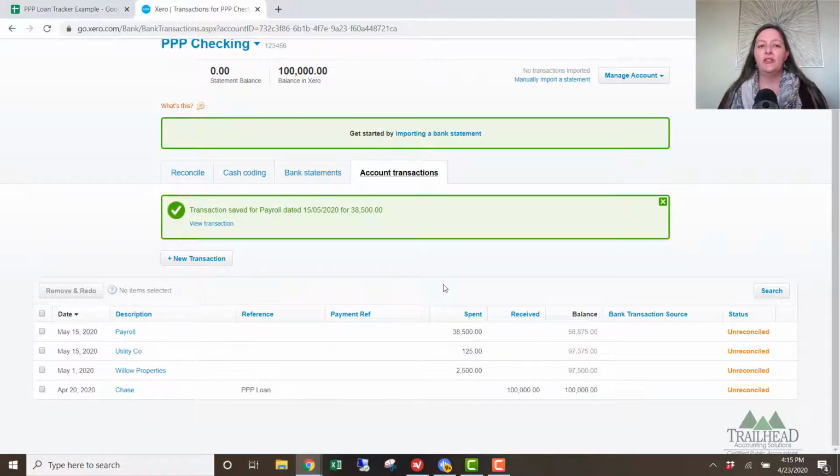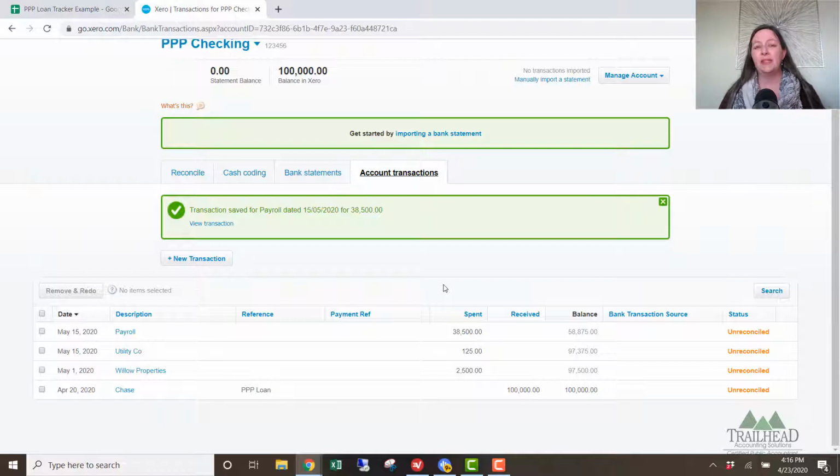The problem is if you start using tracking to track your PPP loan, now all of a sudden you can't track these expenses to which office they belong to, because now you have to track it to PPP. So for the very short term, this quick 8-week period where we can apply for loan forgiveness, yes, it makes it super simple to pull all of these transactions out of Xero really quick and have a report to be able to go gather those documents. But on the flip side, it messes up your financial tracking.